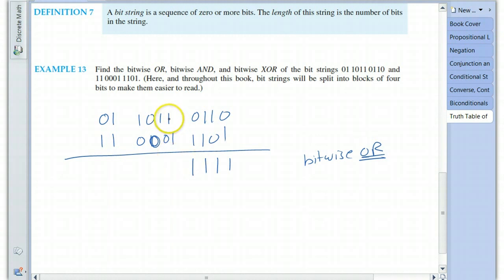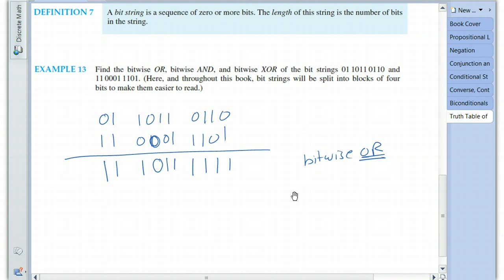Let's continue. 1 or 1 is 1, 1 or 0 is 1, 0 or 0 is 0. There you go, it's the only pair that gives us a 0 for the OR operator. The same way here, 1 or 0 is 1, 1 or 1 is 1, 0 or 1 is 1. So this is how we calculate the bitwise OR of two bit strings.